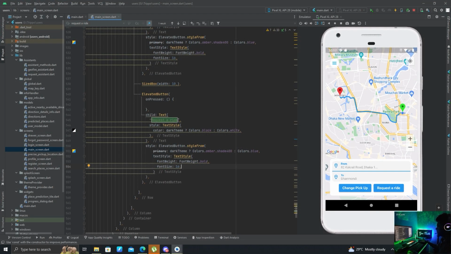First I'm going to change a few things here on our main screen. Instead of this requested write, I'm going to write show fare, because we are going to show fare here.